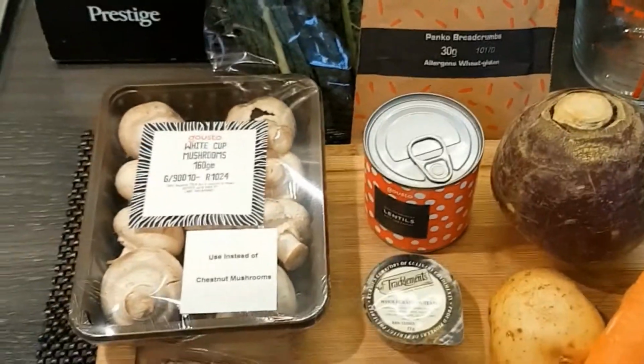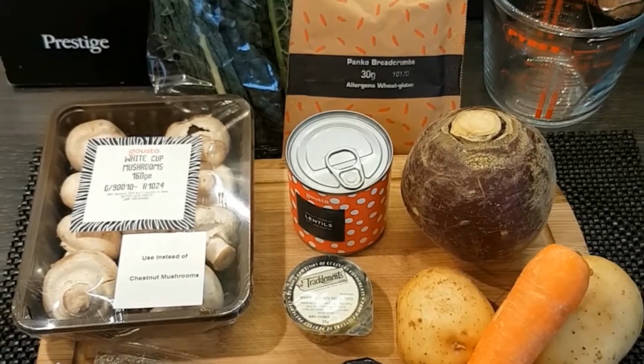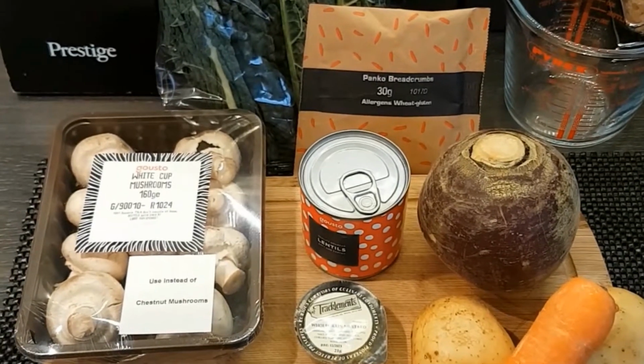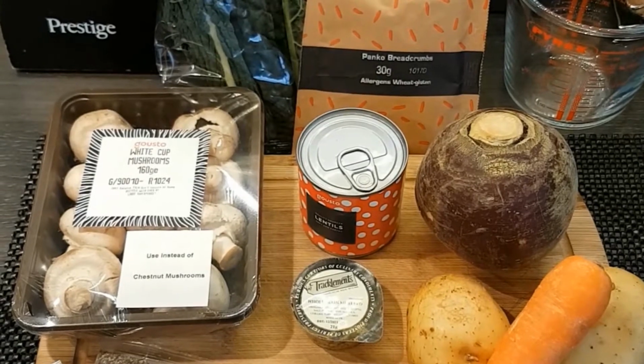So we just need some pots and pans, and also a baking tin that you would bake a Madeira cake in or something like that, because that's going to cook the veggie loaf. So what I'm going to do now is do all the prep, so we've got all that ready and then we'll start cooking.